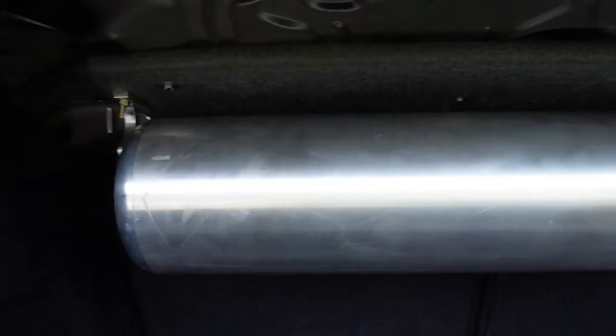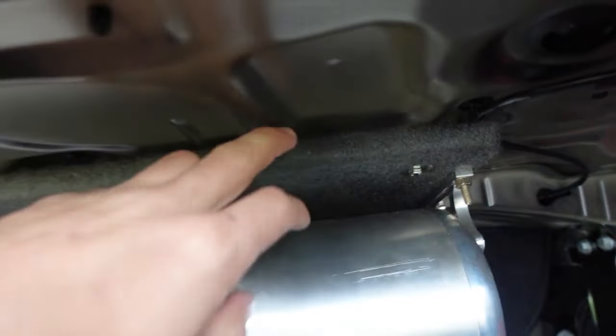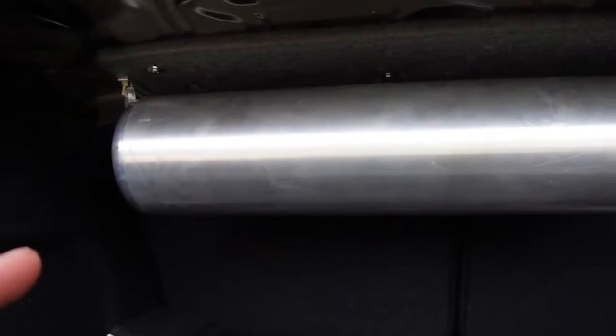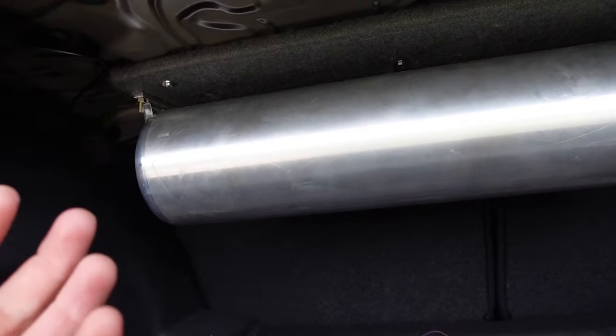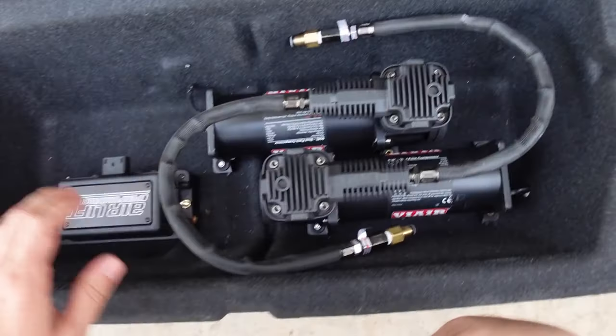I said I am putting holes in the car. I put three. For the tank, it's on a piece of wood. And there's actually three bolts. One, two, three. And they're actually nut inserts as well. They're not self-tappers. I went ahead and drilled a hole, and then I put a nut insert there. So even when I remove it and I relocate this tank like I plan on, it's not going to look bad. And I might be able to use those nut inserts for something else.